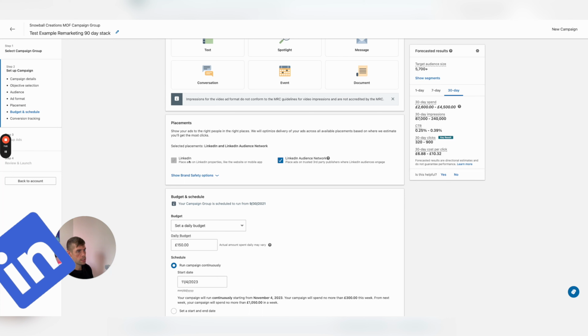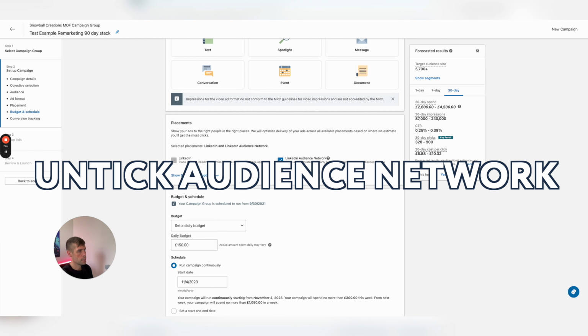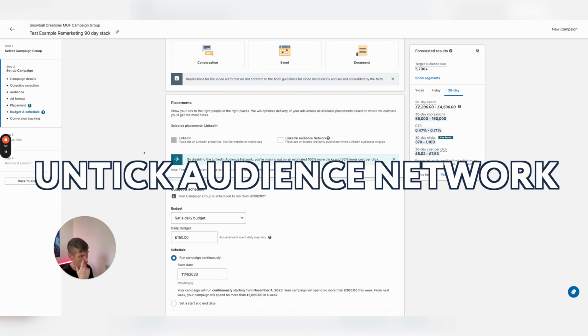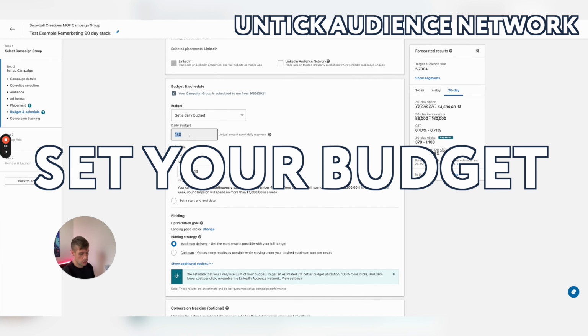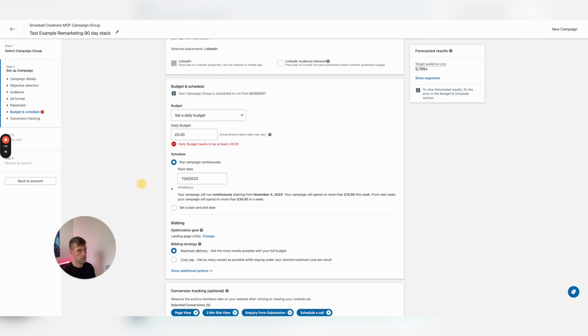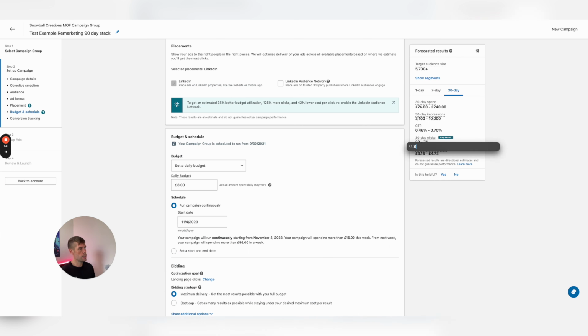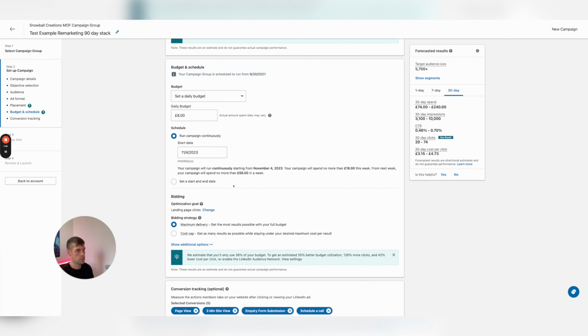And then LinkedIn, of course, we're going to be on that, but we want to untick the audience network. You pretty much always untick that. I don't think there's going to be really a situation you wouldn't. Set your budget. There's generally some kind of a minimum in each country. Let's just try putting 5, for example. There you go, £8 currently, LinkedIn says. So 8 times 30 roughly, so that's £240 a day for this particular campaign. So this would be the smallest that you could technically do.